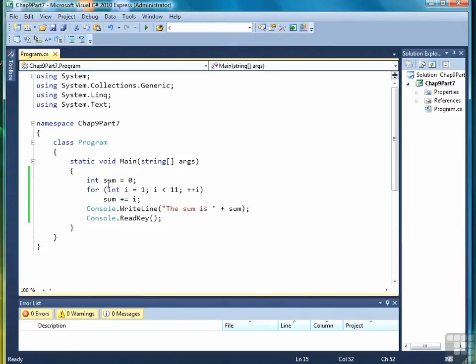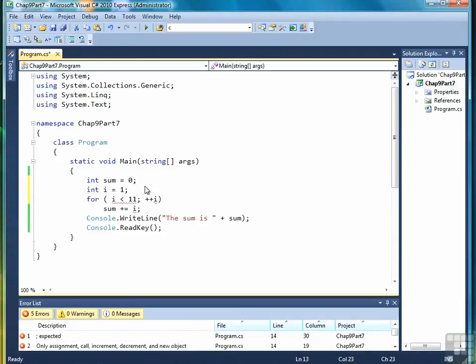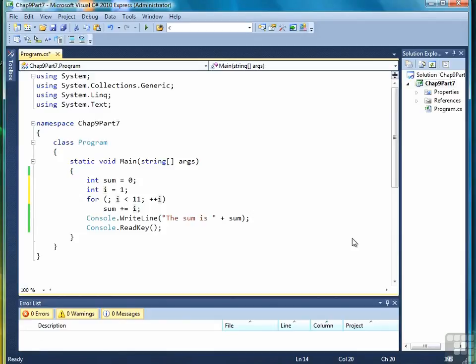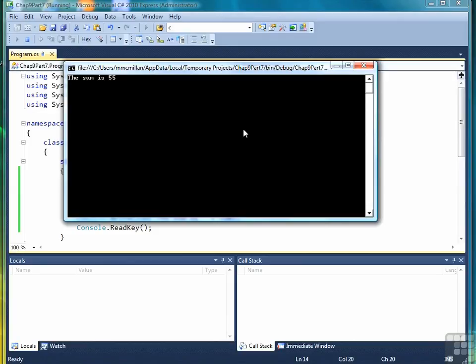The first modification you can make is you can put the loop control initialization statement outside of the main loop. So let's move it and put it right here. Now notice when I do that, it automatically flags an error. That's because I now have a missing statement in my for loop, so I need to add a null statement for the initialization statement. And I do that by just typing a semicolon by itself. So now we have for null; i less than 11; ++i. Run the program, and it still works correctly.